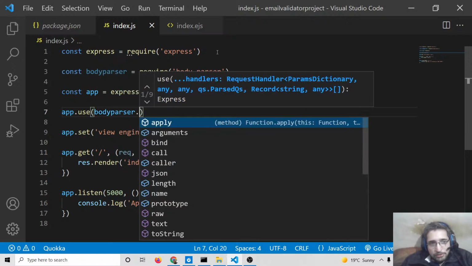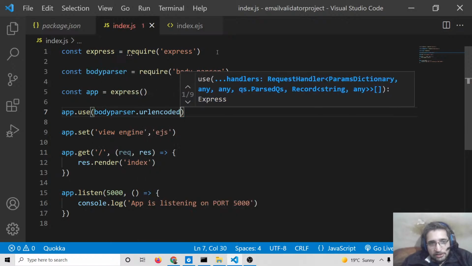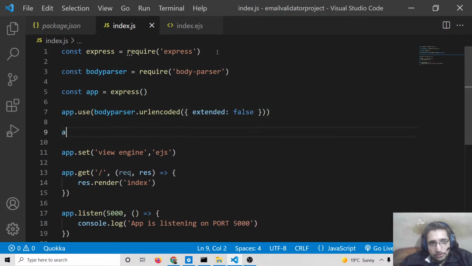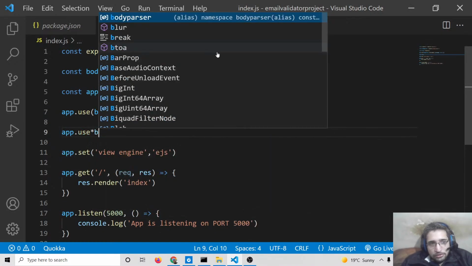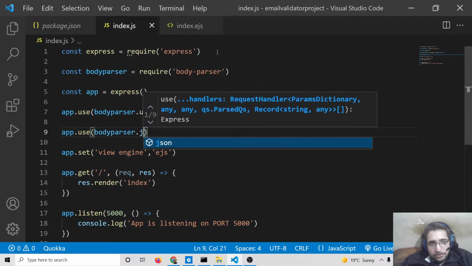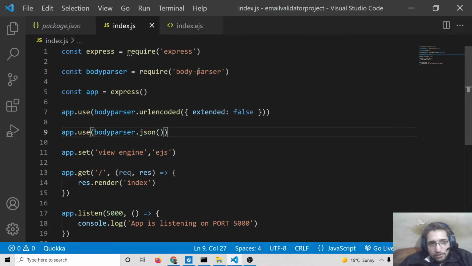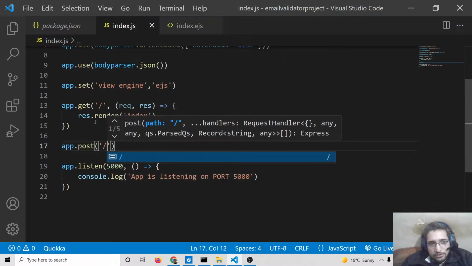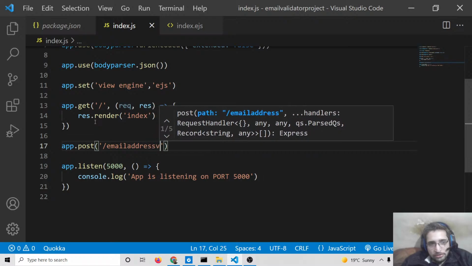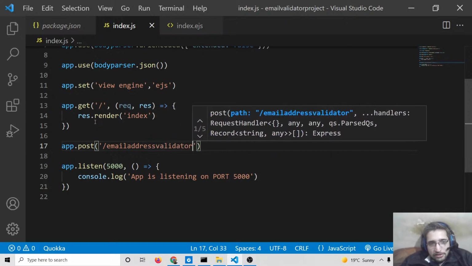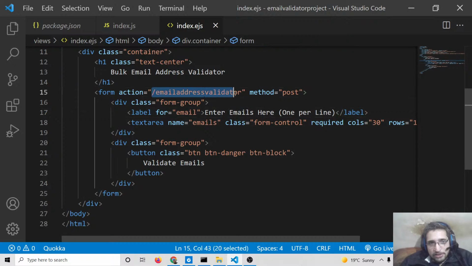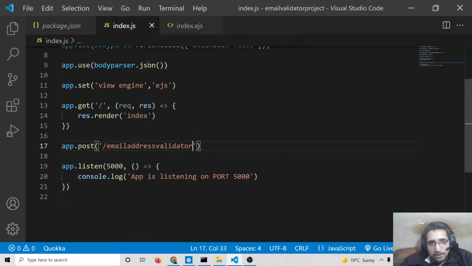Write app.use bodyParser.urlencoded with extended set to false, and also bodyParser.json. Write these two lines, and after that you need to make the post request, which is email address validator. The same post request, email address validator.